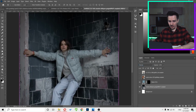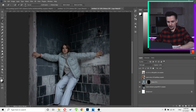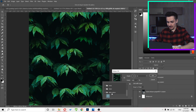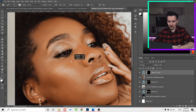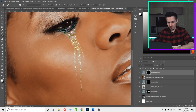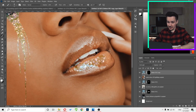And for example, if I want to color her jacket here, I can just select it quickly, boom, boom, boom. I just go to the pattern with my white brush, boom. How beautiful is that? Or for example, you have a cactus and you want to make it for some reason glitter-like, voila. Oh, we have here this beautiful woman, and for some reason you want to make her cry in glitters, and boom, you can just draw the tears, the cry. Maybe make her lips glitterish.